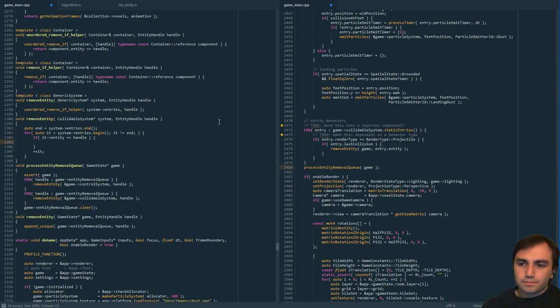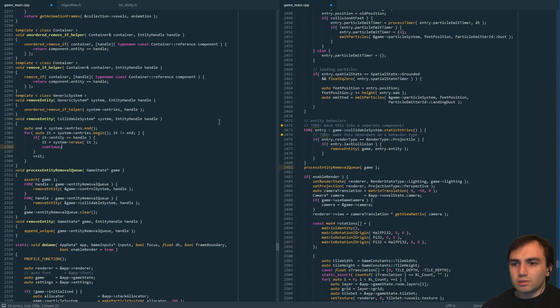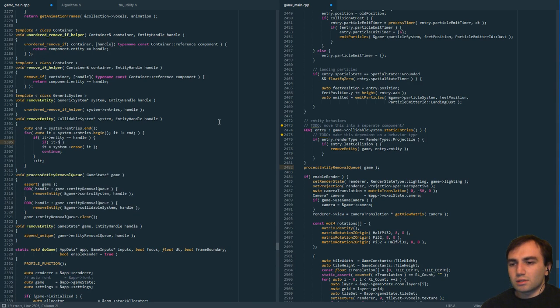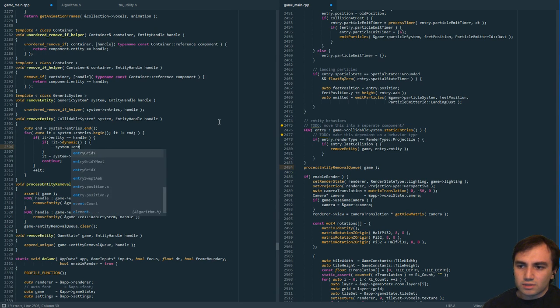So in this case, we do this one and then we continue. But if the entry is not dynamic, I need to decrement the entries count.